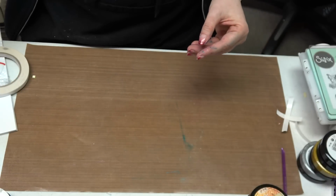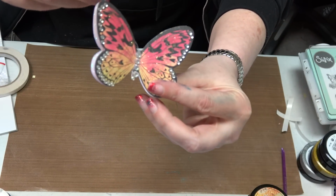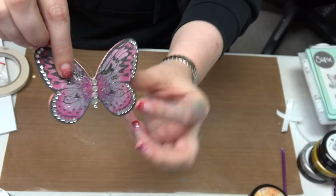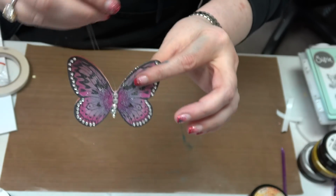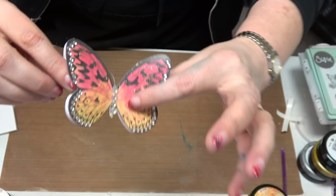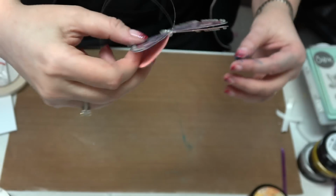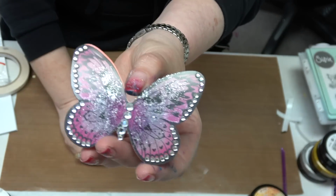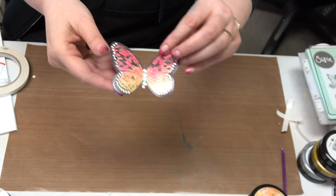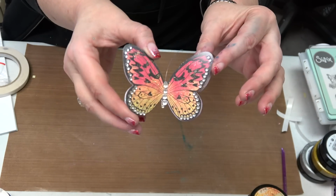So Yvette did a beautiful job. And then look at what she made. She took two of the butterflies and popped them together at the center, put some bling on them, and made the cutest little ornament. Is that darling? They come colored just like that. All she did was add a little bit of the Nouveau glitter accents to it, and some bling. How cute is that? So you don't even have to do cards or layouts or mixed media. You can make pretties.